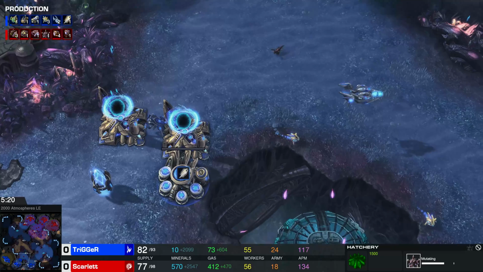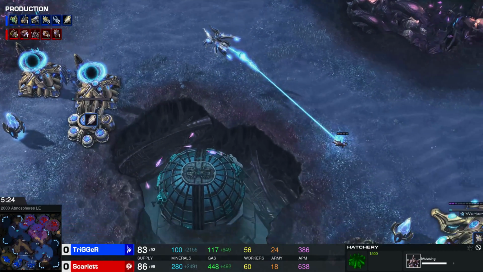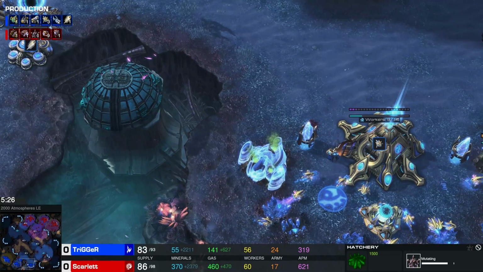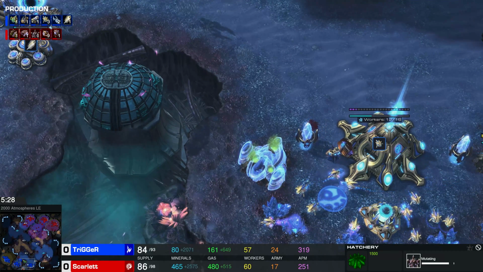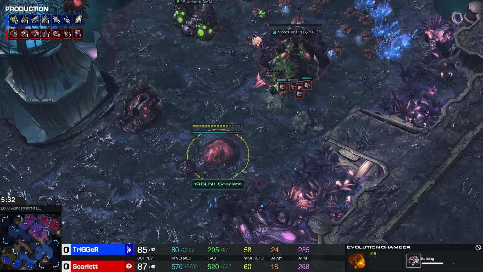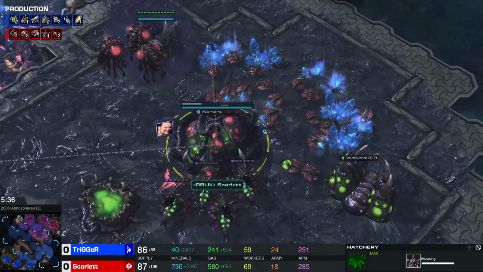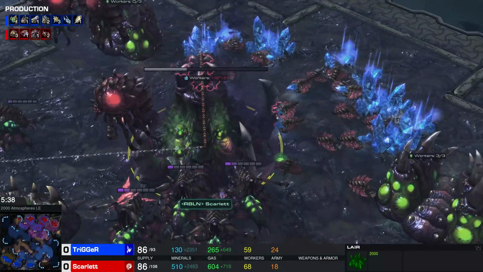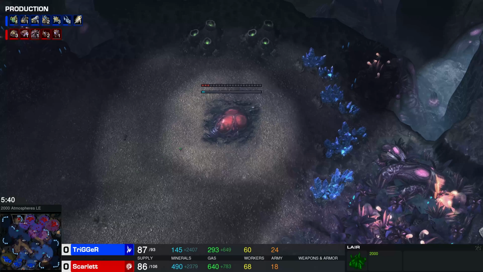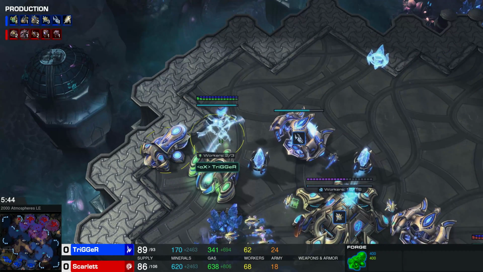He's gonna keep teching. He goes for a Twilight and a Forge. Scarlett tries to see if she can get into the natural, but that doesn't work. She winds up suiciding the Ling at the 3rd. The end result just gives her the confidence to go for 9 more drones and an Evo chamber. I like the SimCity on that. She'll be able to seal that off and protect her natural in the event of a glaive rush. But with our bird's eye view, we all know that's not coming.